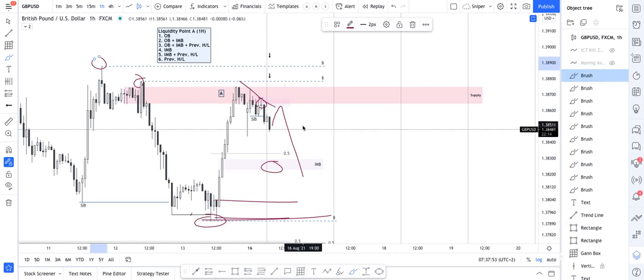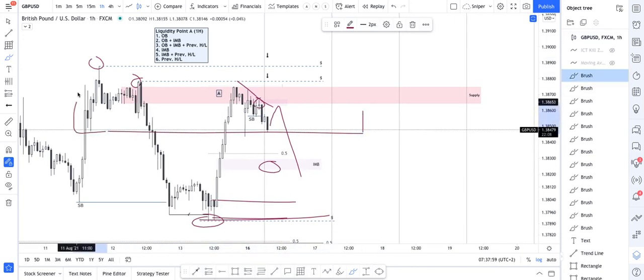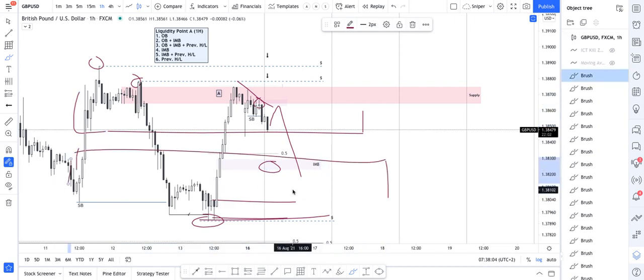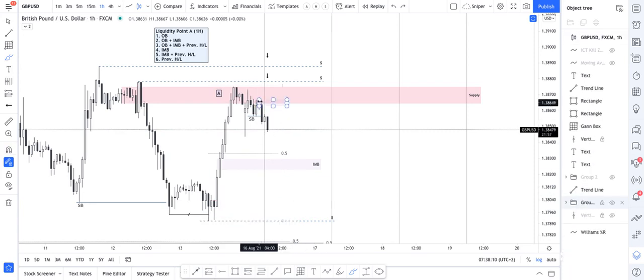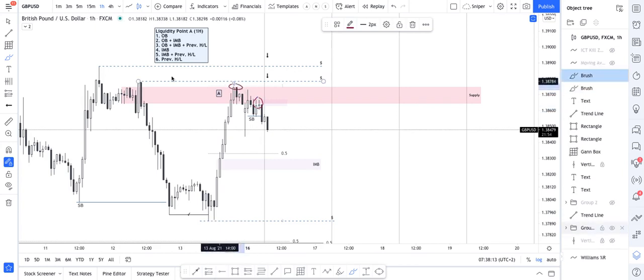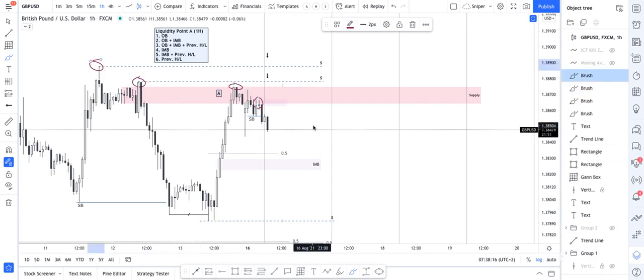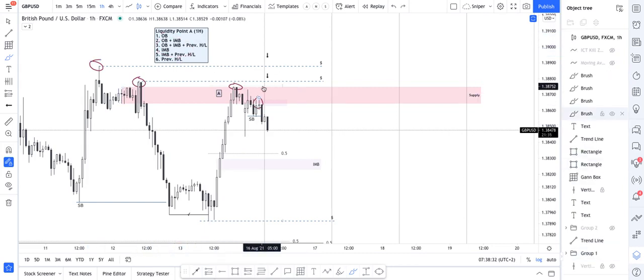So now I need to see price reaching any of these areas, ideally the ones above here, to take a short from, and the ones below, if I am to take a long from. So currently this area, this old high, this old high, and this old high can be areas to take a short from. In the next video, we'll discuss the 15-minute time frame. How do we align price, time of day, and price action along with these points when we look for entries?